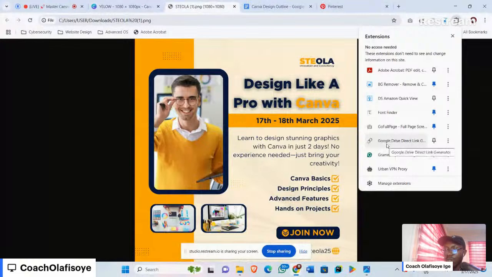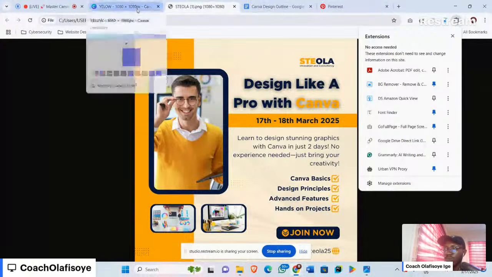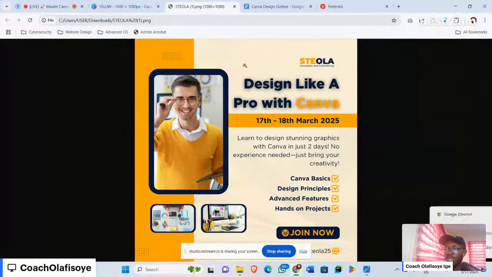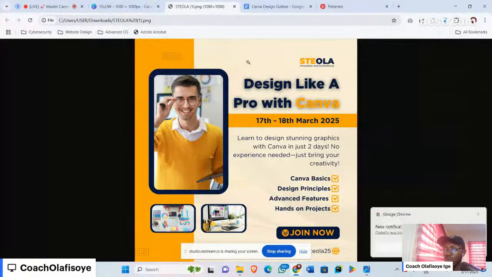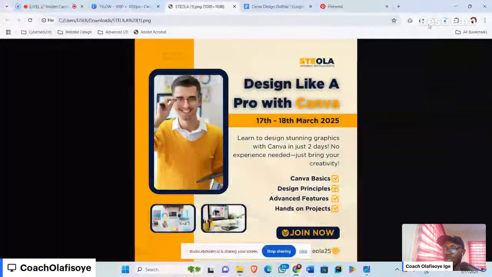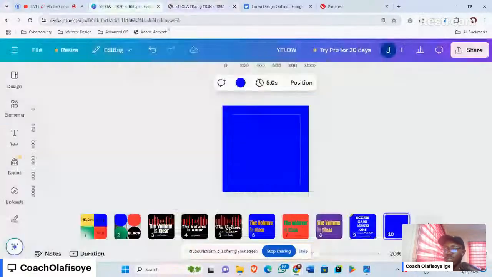My color picker is gone. What do I do now? Okay, so this is what I'm going to do. Let me use this guy. Sometimes it could do the work. It's not seeing it as something. Okay, I don't want to waste time, so maybe in the next class I'm going to get the exact color, but with your color picker you can get the exact color that was used.